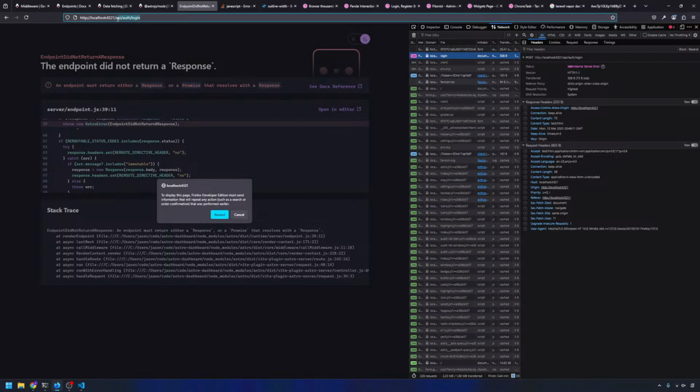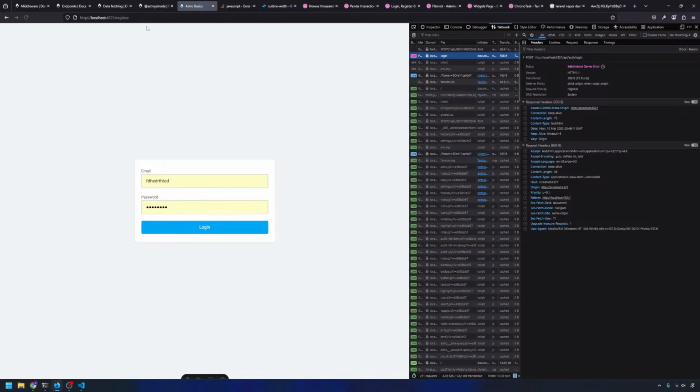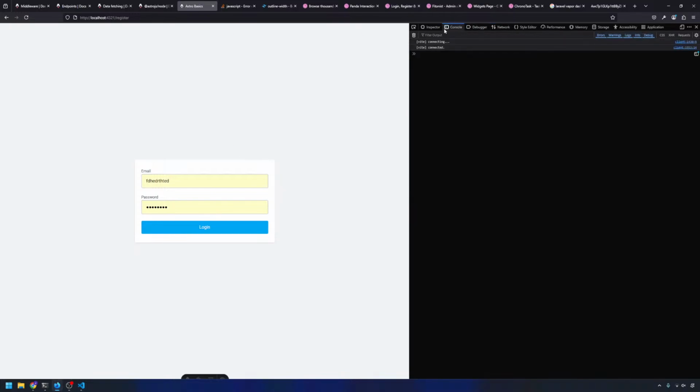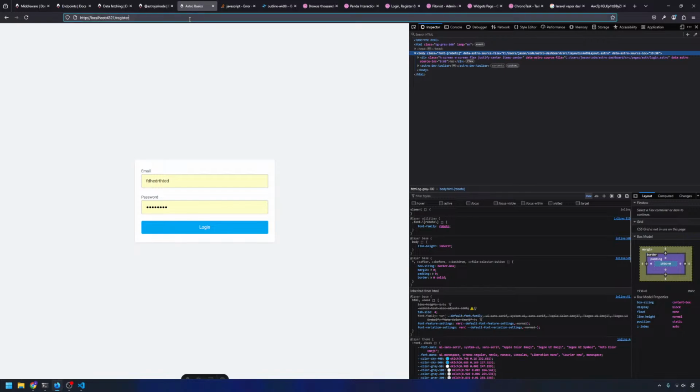Go to slash. Why are those yellow? Like it's filling it in. That's weird. Why is it doing that? Oh, it's like I've saved it. Okay, that's why it's doing it.